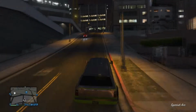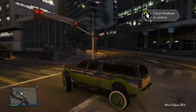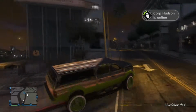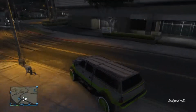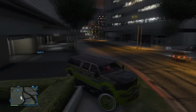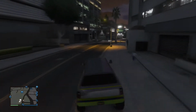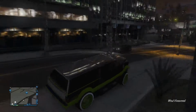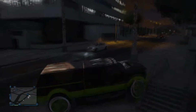So yeah, I do like this Sand King better than the other one. It has more space. It has 4 doors. The other one I think has 2. And it just doesn't look as nice as this one does, especially with the fuel tanks underneath with the matte black. Which I could have gone with the colored fuel tanks, and they probably would have been green or chrome. But I stuck with the matte black because it was the highest upgrade I could put on it. So let's go ahead and move on to our next vehicle.